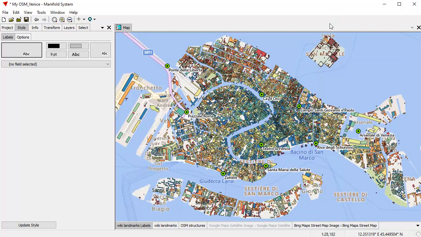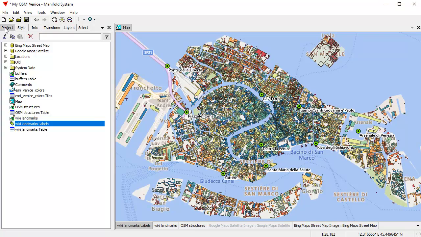And what we've done so far is we've recreated the Wiki Landmarks labels, the Wiki Landmarks layer with points, and the OSM structures points. So that's a good start to duplicating the project. Let's shift gears a bit and learn more about bringing data into a map. So far we've seen how to import shapefiles. Next, let's take a look at how to link shapefiles into the map.